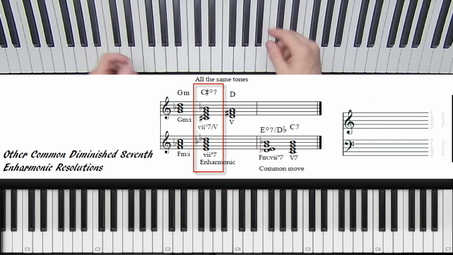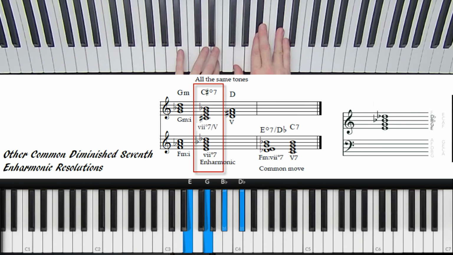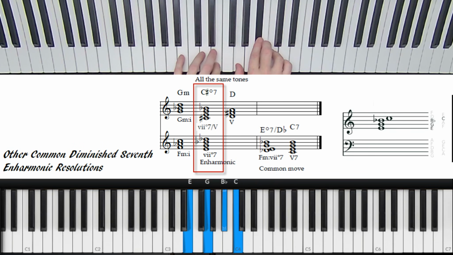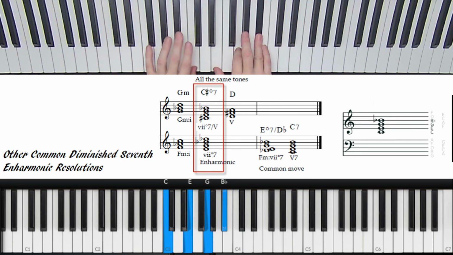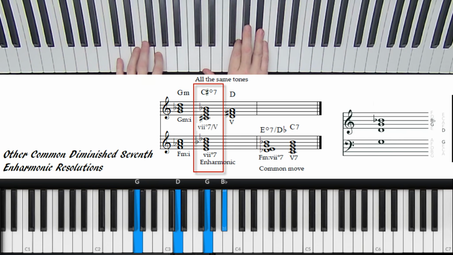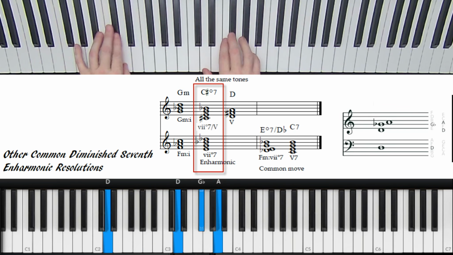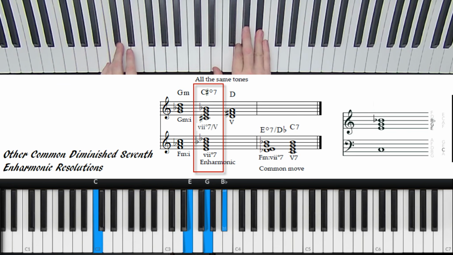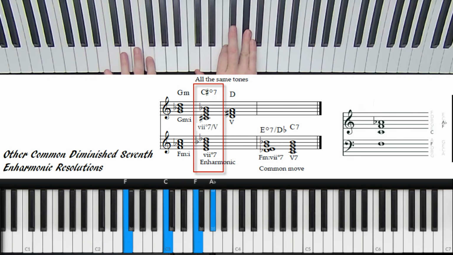But we're going to recognize that this fully diminished seventh of 5 is also the 7 chord of F harmonic minor, the same set of notes. Enharmonically, they're the same set of notes. This is the enharmonic process. So a common move with that fully diminished seventh chord is to alternate between that and the dominant, and all you have to do is move one note in order to do so. So now, instead of looking at the fully diminished seventh chord as 8 possible resolutions, we're going to use it as a pivot chord. Instead of using it as the fully diminished seventh of 5, we're going to use it as the pivot chord of an enharmonically equivalent fully diminished seventh in F minor, and then move it to the dominant.